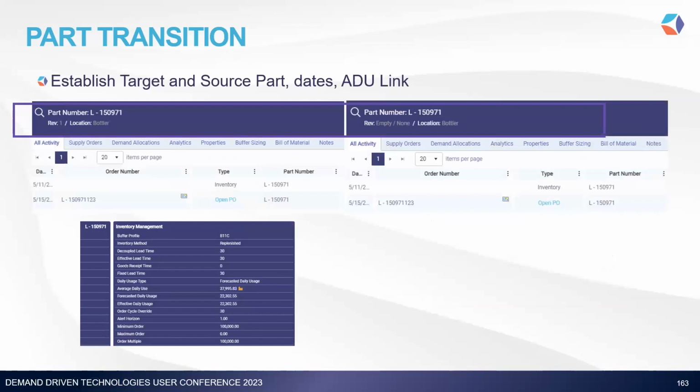I just wanted to call out that on the right-hand side is the legacy part. On the left-hand side is the new revision. What I'm highlighting here is that there's an open purchase order for the legacy part. And because I had the net flow linked, you can see now that that PO is reflected in the net flow on Rev 1. So you're not going to be getting a duplicate order recommendation if you've already got an inbound order for the new revision, et cetera. Again, it's specific to your environment, specific to the scenario, but that function is there.